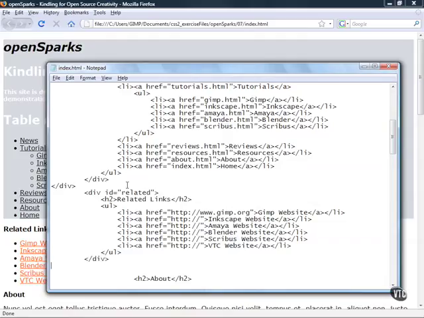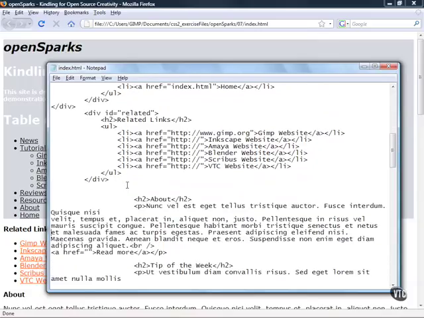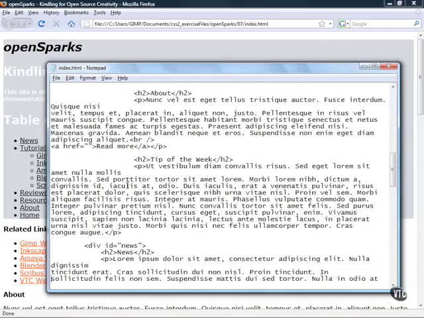And then right after that we have an about section and then a tip of the week. This section is going to make up our sidebar, so I'm going to go ahead and name that div ID sidebar, and then jump down to the bottom of that and close out that div.